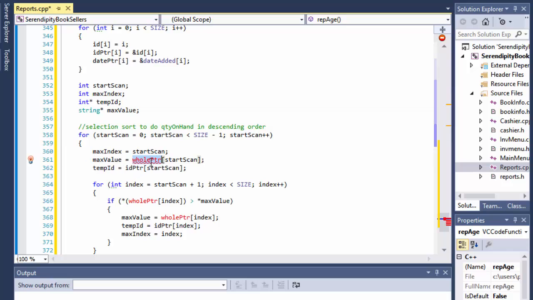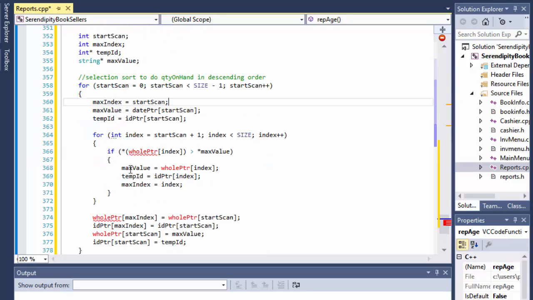Okay, max index is start scan. Max value is the date pointer. Oh, I forgot E. So date pointer. Temp ID scan. Okay, so that's correct. And in our inner loop, we check if the ISBN is empty inside our for loop, but obviously this is gonna be the date pointer because that's what we are working with.